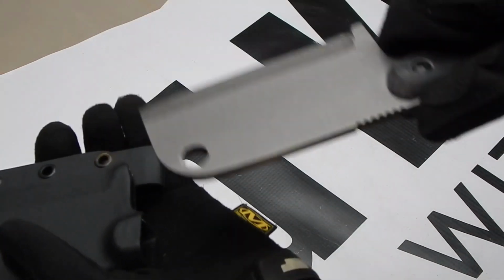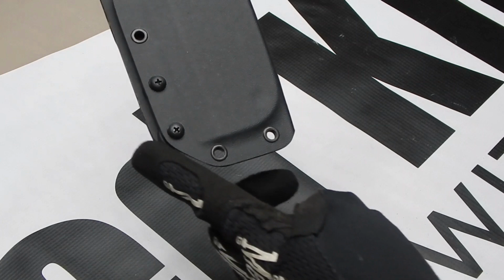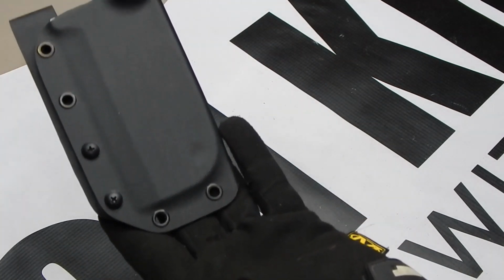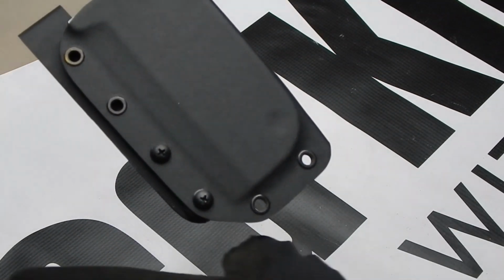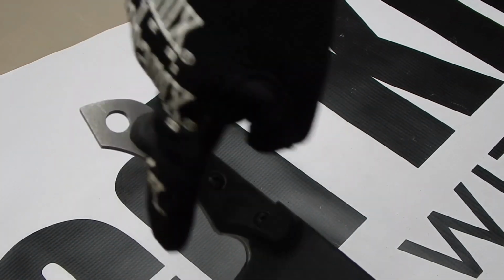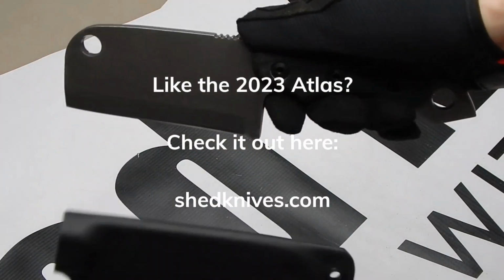Also, the sheath, let's go ahead and put this all together. You can see there is the curve right up there and right here. So I incorporated how it looks in the sheath. So you have that rounded point right there, rounded at the bottom, and then you have that slant cut on the left side. So incorporated that into the sheath there. So this has been the 2023 Atlas.